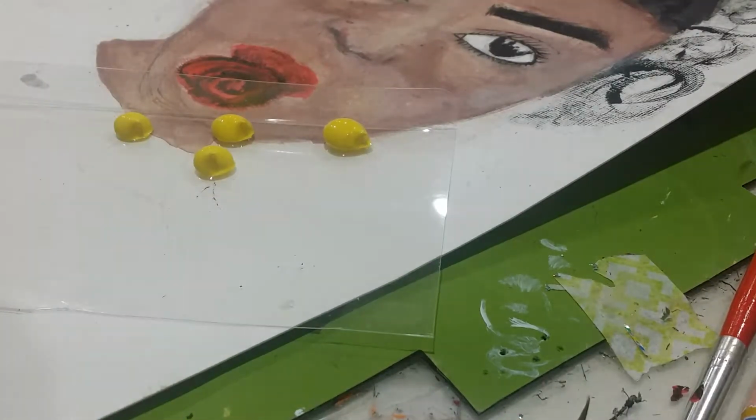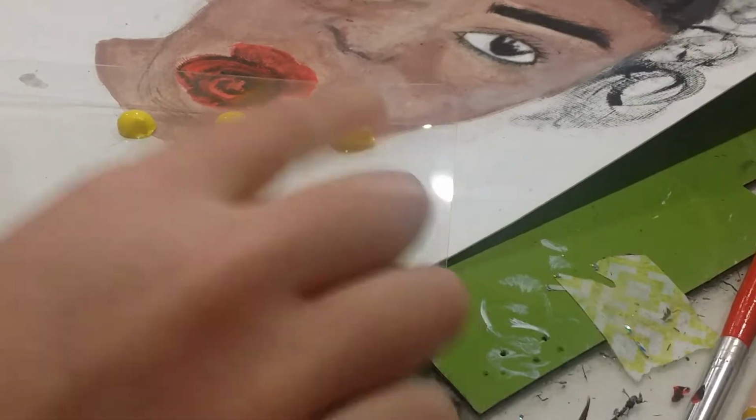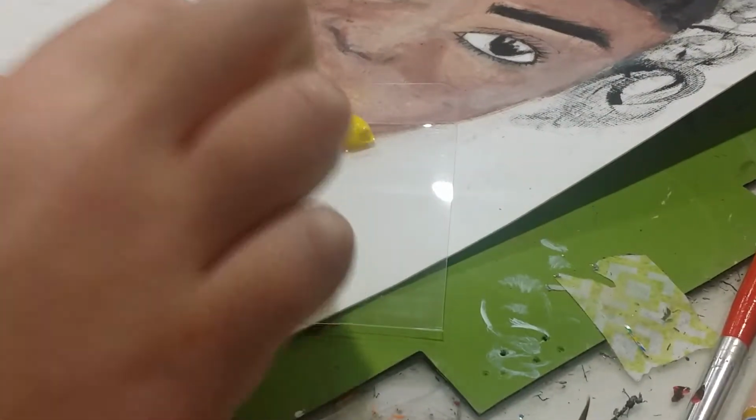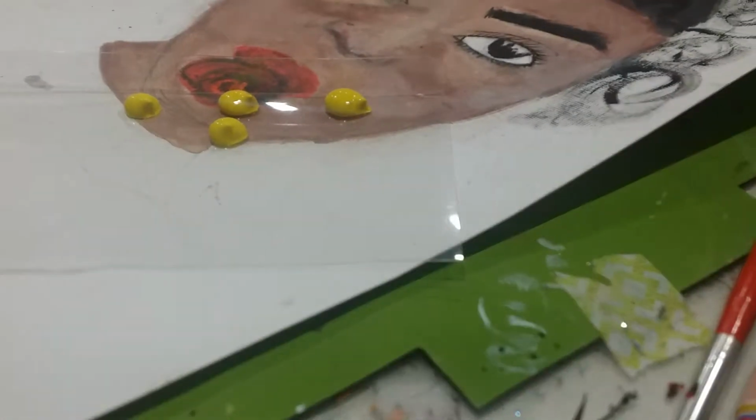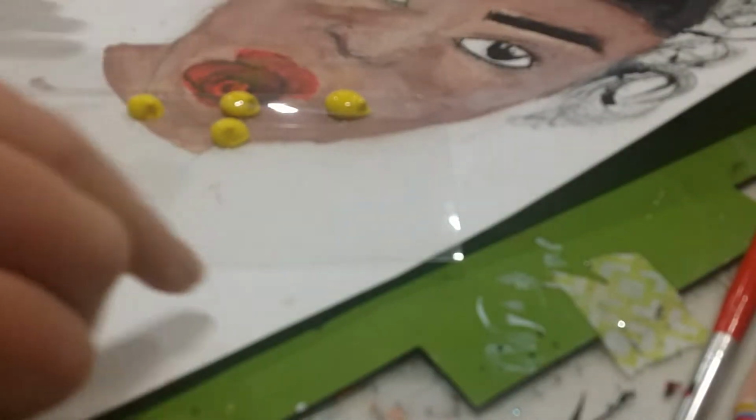So I made different dots of yellow because this one I'm just going to leave as it is. This one I'm going to mix in a little black, this one a little bit of brown, and this one a little bit of white, just to make it lighter. So yeah.